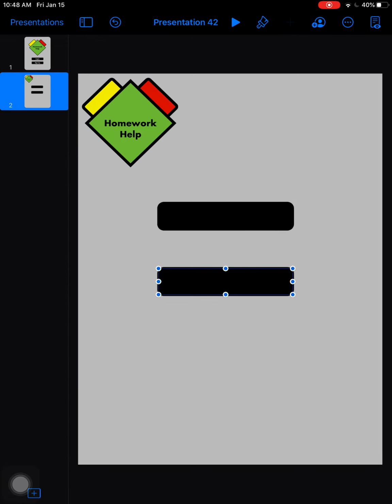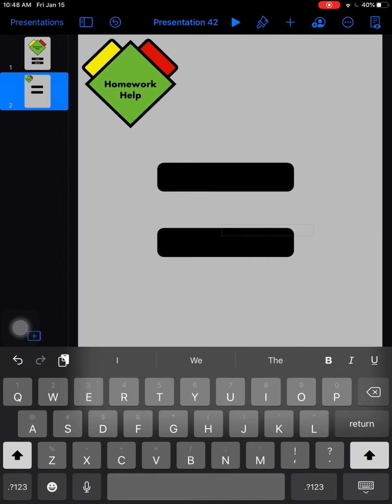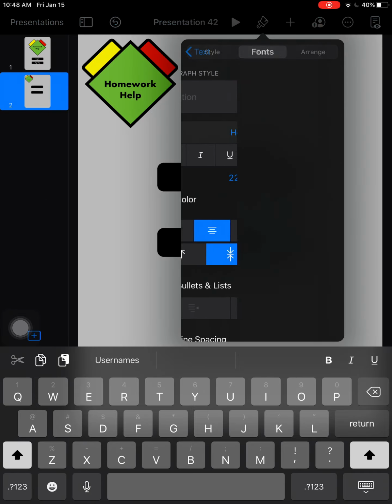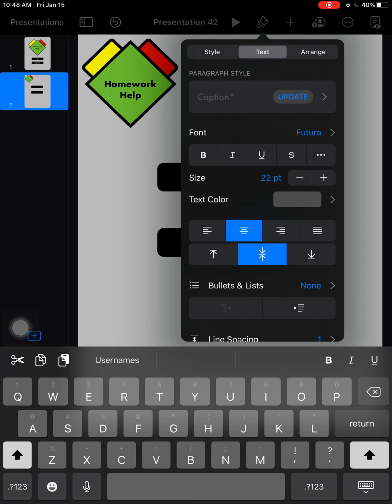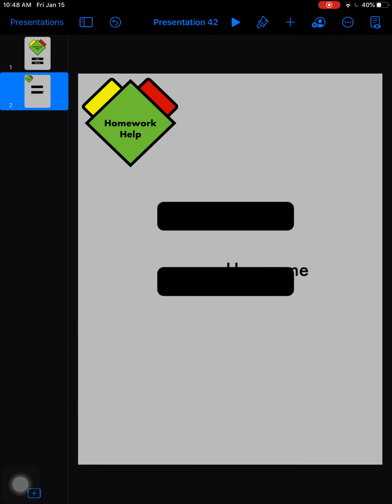And then I'm going to add a text box, and in that text box I'm going to say username, select it, stick with the same font, make it, I think it was 50 on the other one, so I can just click all the way up to 50, and then I'm going to pick, let's see, black, and then I can put that right there.